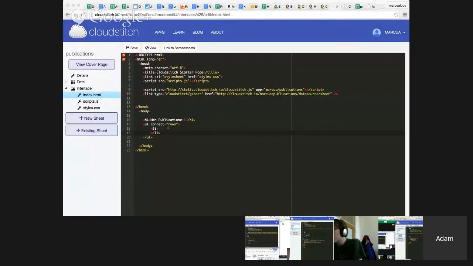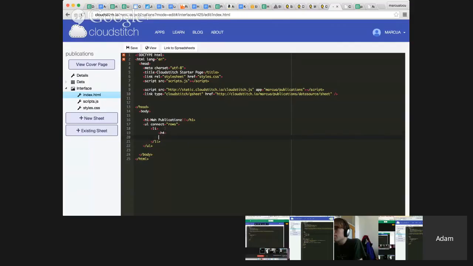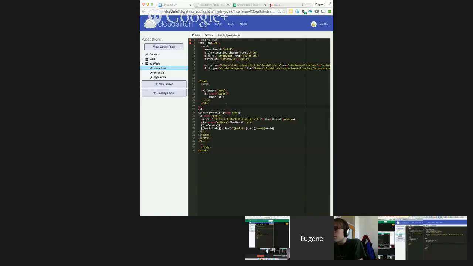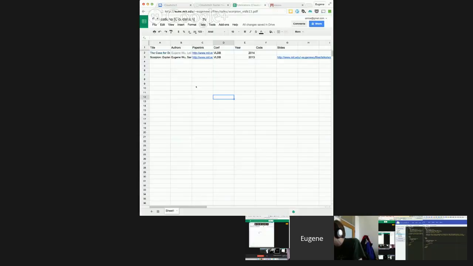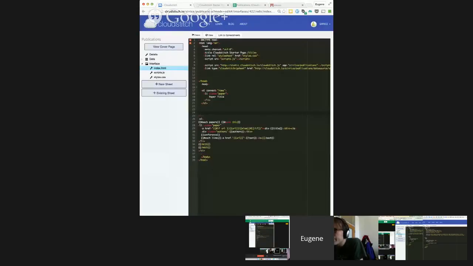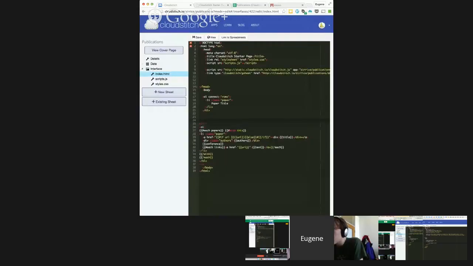Oh, does it have to be UL? I have OL here. It doesn't have to be a UL. Let me save this and go back and look at yours. Let's see, Eugene. The syntax highlighting is a little off. Connect doesn't look equals right. rows. Li class equals paper. So how many papers did you put in your spreadsheet, Eugene? Yeah, 2. You put in 2? Okay, that's interesting. And go back to your editor. Class equals paper. Okay. And save it. Okay, saved it.